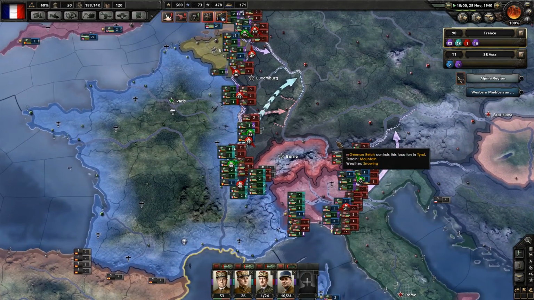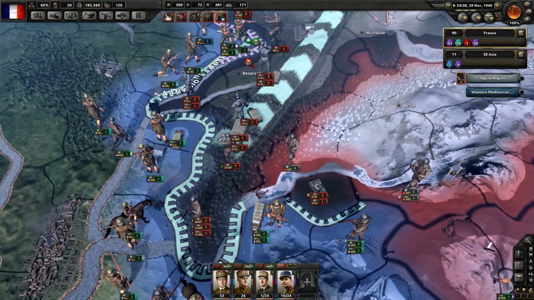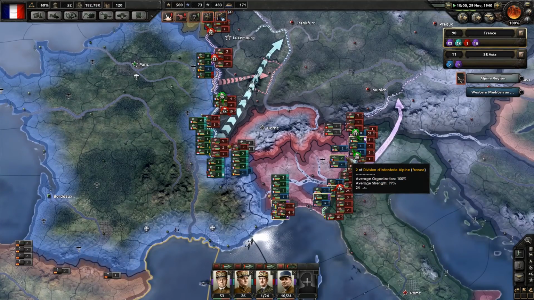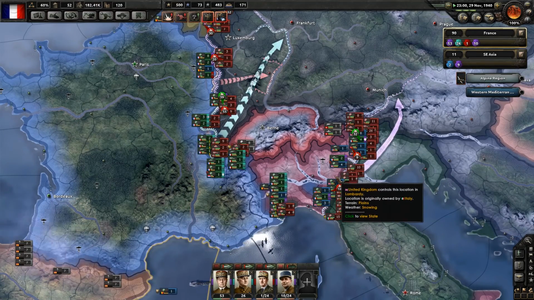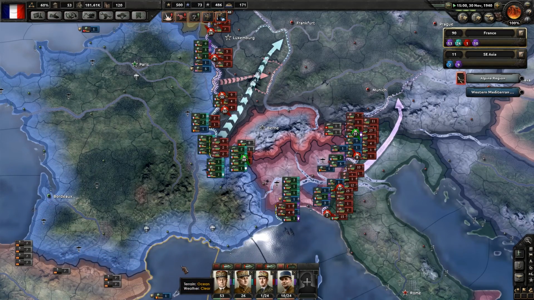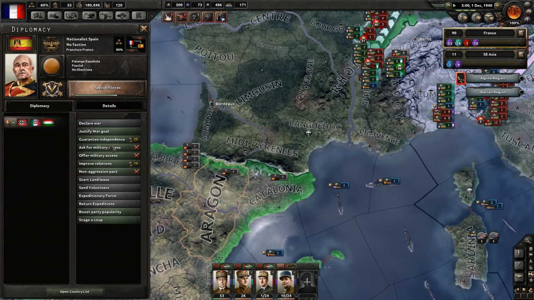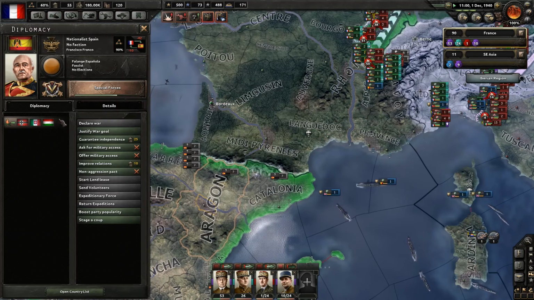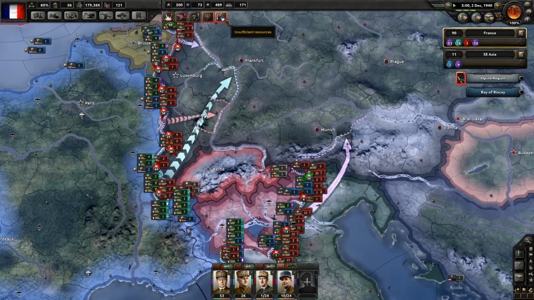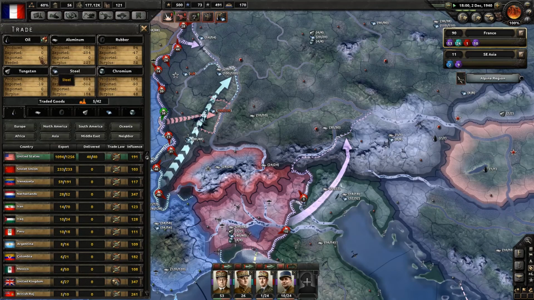Would have been nice if I had some of my actual tank divisions still alive, because then I could use them to push through here, cut these guys off. Unfortunately, that's not an option. And at some point I'm going to need to shift some troops to defend the southern border again. Just in case Spain decides to try something. Because that would suck. So they are already sending volunteers. What resources are we short on? Nothing. Oh, 2 oil. Meh.